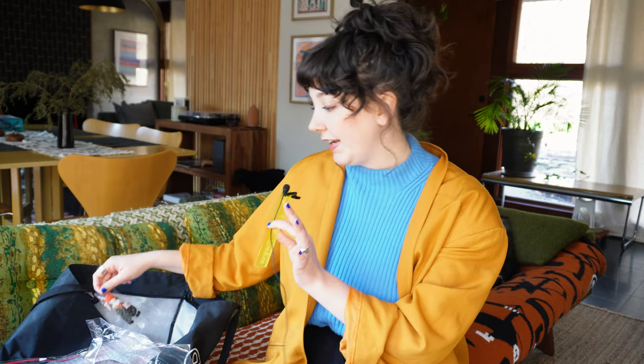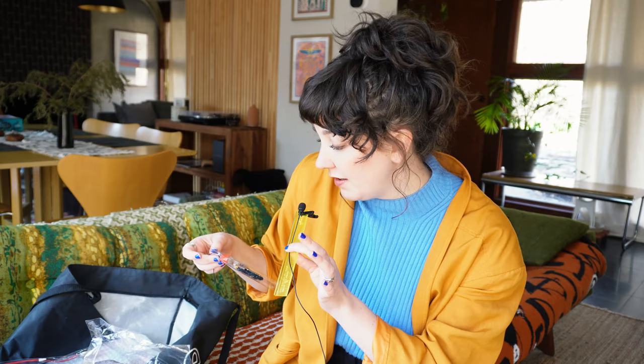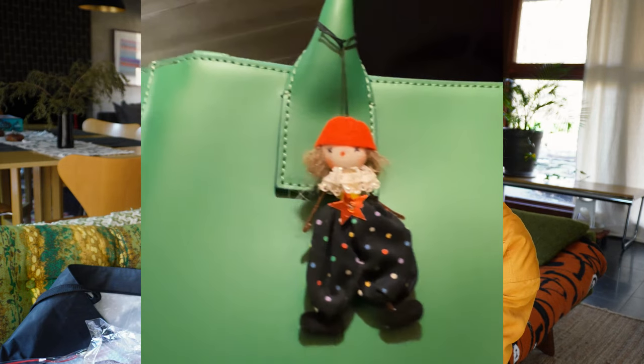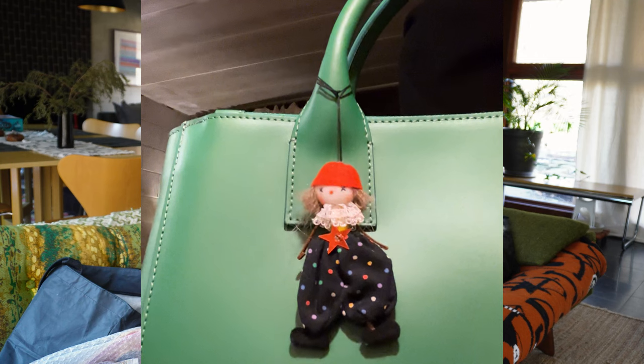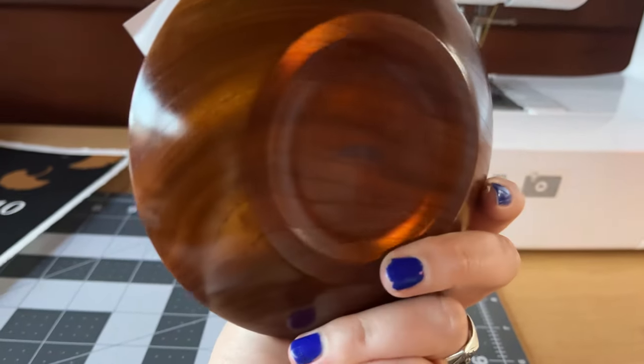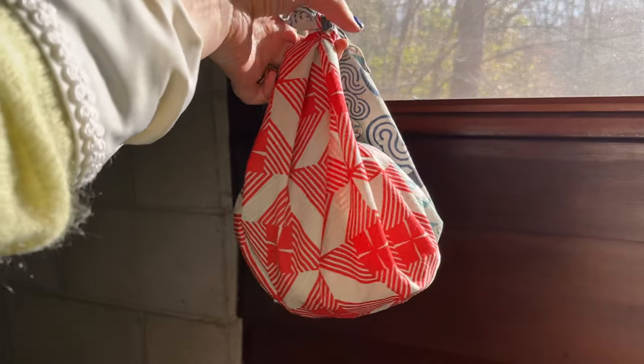And while I was looking at the little amulets and medallions and trinkets and tchotchkes, I also saw this friend. Another minion, which now that I look a little bit closer, that hair looks extremely realistic. Love the pants, love the fit, and I thought this would be a cute little ornament, or even put it on a purse, perhaps. Wouldn't that be so cute? Also, we were looking for a housewarming gift for a family member, so we ended up picking up these two beautiful wooden saucers. I think they're actually from Scandinavia somewhere. And we also got a little vintage scarf to wrap the gift up in.